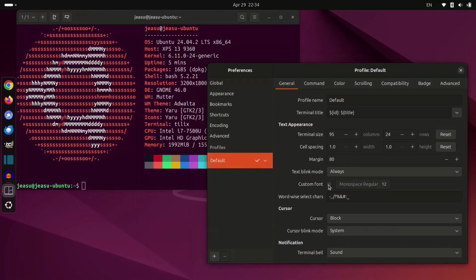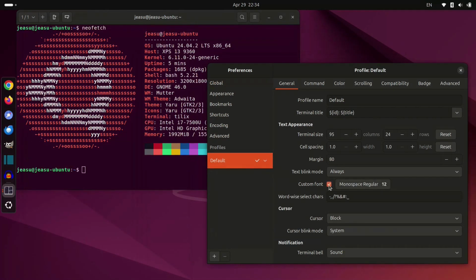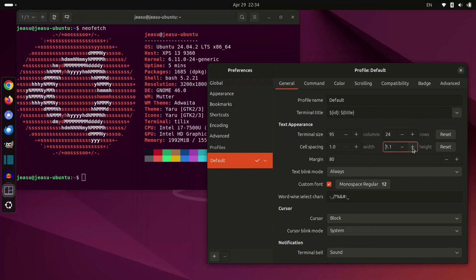If you set monospace as a custom font, it will be 10 pixels by 19 pixels. It is closer to a circle than when it is a system font, but the height of the font cell is slightly lower, so it is shrunk vertically. If you adjust the height to 1.1, the final font cell size will be 10 pixels by 20 pixels. I will adjust the terminal size to a 16:9 ratio to match the video resolution, reflecting the changed cell size.